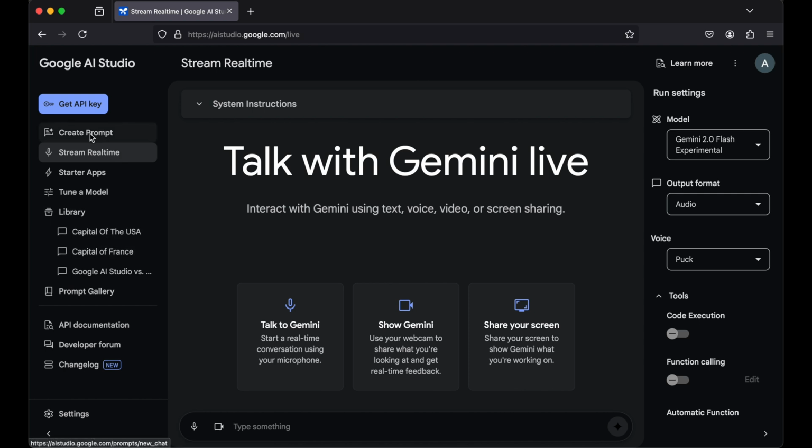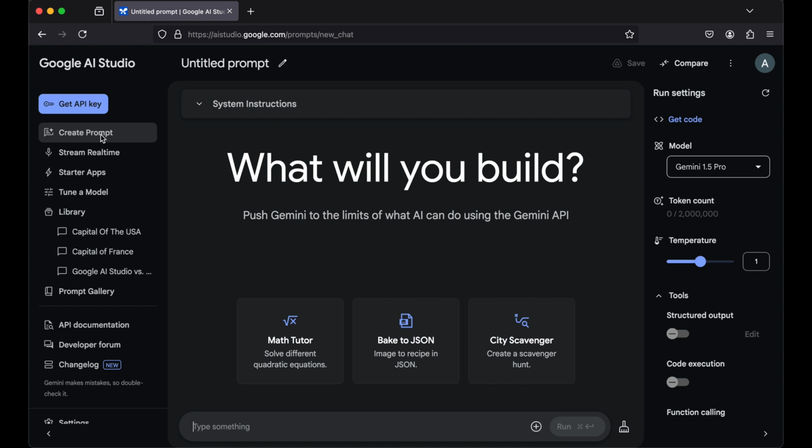And if I again go to this create prompt, it will start a completely new session and we have lost that particular prompt now. That prompt is gone and there is no way to get that prompt again. So it's better to keep this feature enabled until and unless we have some specific reason to keep this disabled.